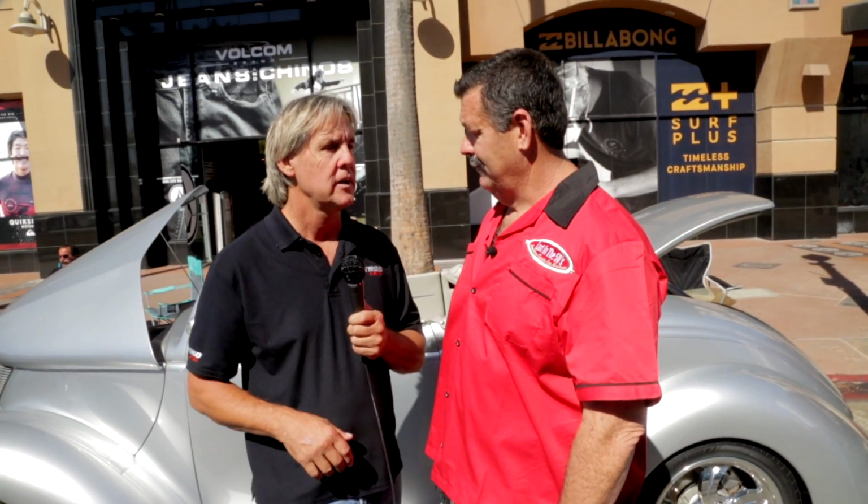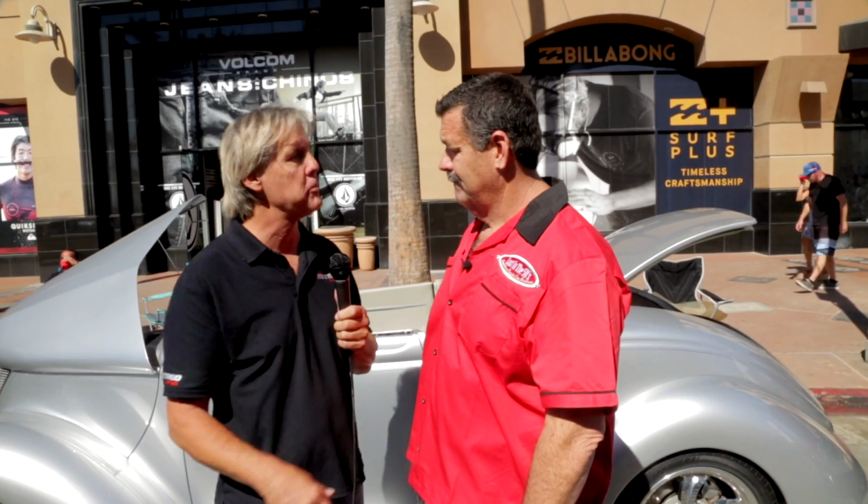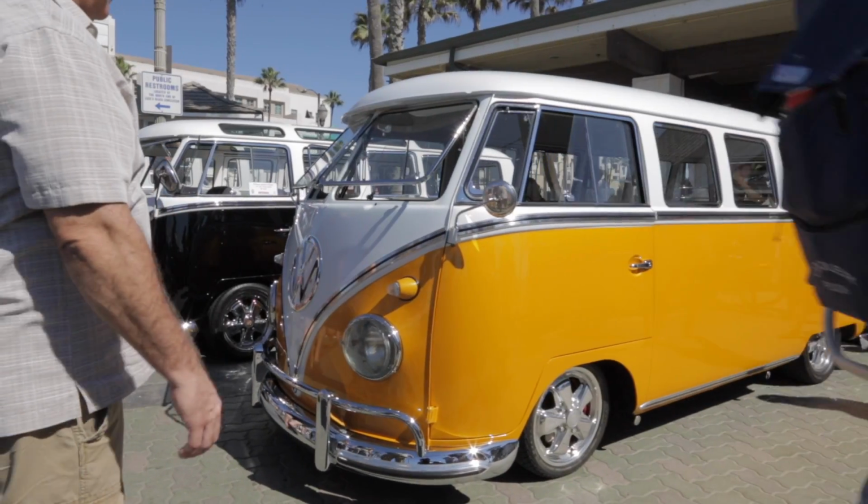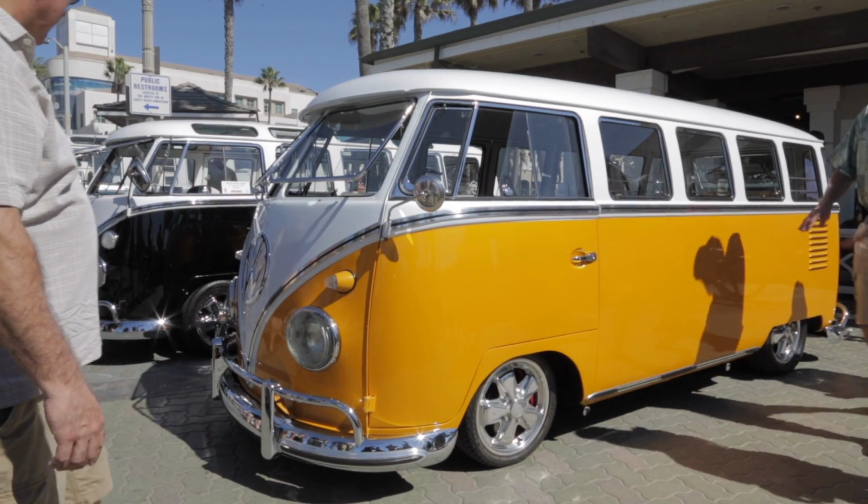But we did ask for some special guests to come along with us. What is it? The Cowabunga Van Clan. I've seen some of their vans. Just magnificent. Well, you think the van is synonymous with a surfer. It is. And so I thought, what is a great addition? To have the vans on the pier and the hot rods on the streets, and the trophies that we're giving out today.